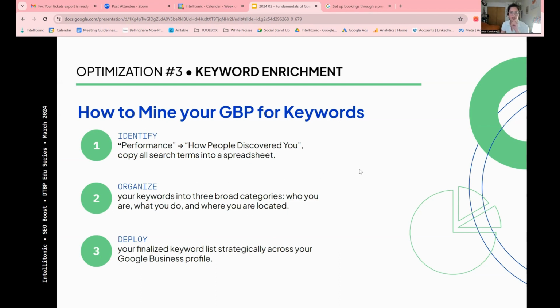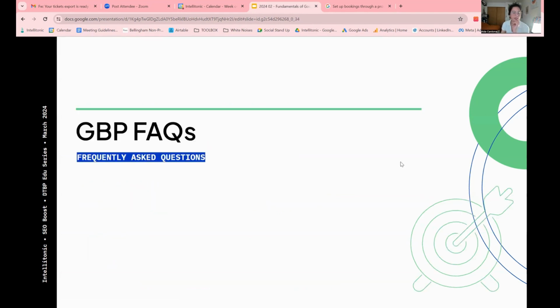We like to use the term sprinkles, right? We're talking about not too much at once. So choose the keywords that you would like to rank for most. And then as you're going through responding to reviews and answering questions, utilize those keywords you selected in those responses. The worksheet is linked here as well as in the appendix. Cool. All right, I'm going to pass it back over to Alex.